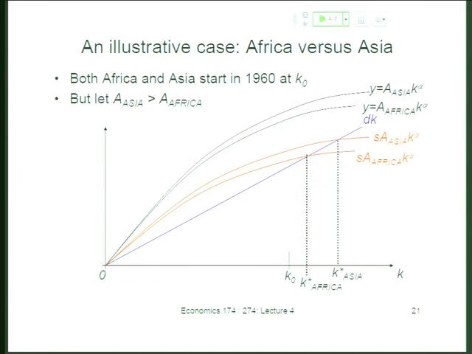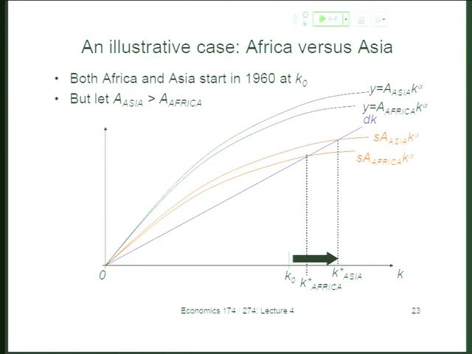So let's think of the sort of 1960 to 2013 growth trajectories of sub-Saharan Africa and Asia. So we saw, starting in 1960 to about the mid-70s, there was some moderate growth in Africa, and then it kind of flatlined. Went to zero, maybe it was even slightly negative. Well, what that means is, sub-Saharan Africa started poor, but its steady state income level was a little richer than that, not much. So it grew for a little while, and it was at steady state, which is zero growth. If the Asian countries had higher A's, technologies, institutions, etc., to start with, they would have kept growing. They would just keep growing to a much higher steady state, and given recent Chinese and Indian growth rates, one would think that they're still getting to that steady state. They haven't reached it yet.